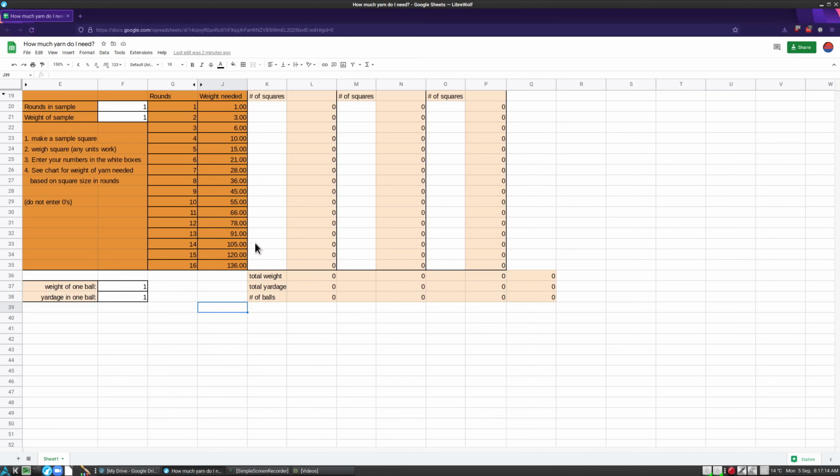Now, I happen to have made a blanket already in the yarn that I'm going to show today. I'm going to use Caron Simply Soft for my next blanket as well. And the blanket I'm working on now has 4 15 round squares in it, so I'm going to use that information. I got my kitchen scale out and did all the math here. So I have 15 rounds in my sample, and I have 4 of them.